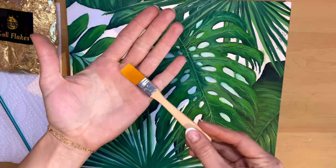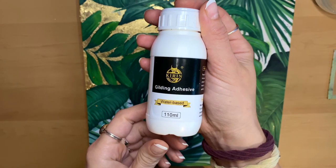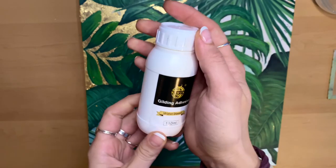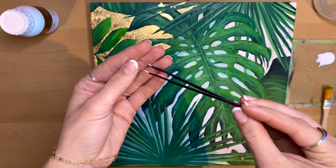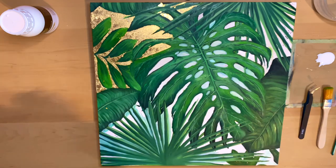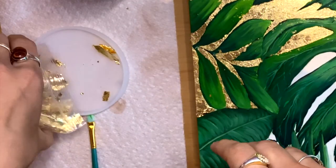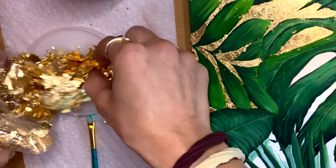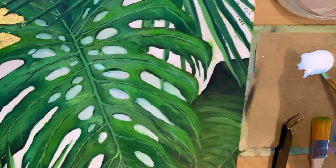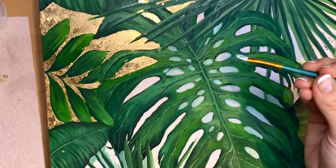So you're gonna need gold leaf for this, obviously. But aside from that, we're also gonna need adhesive and a paintbrush, some paper towels. Tweezers were also a helpful addition for me to pick up the gold leaf and move it around nice, so that's about it. The kit that I have right here, I just got off of Amazon, and it came with the gold leaf, the adhesive, the tweezers, and the little brush that I used to scrape off the gold leaf, so that was nice to have. Other than that, I just needed a paintbrush, which I have plenty of those.